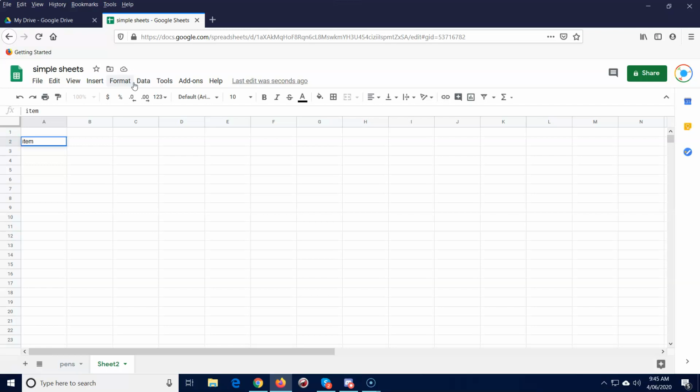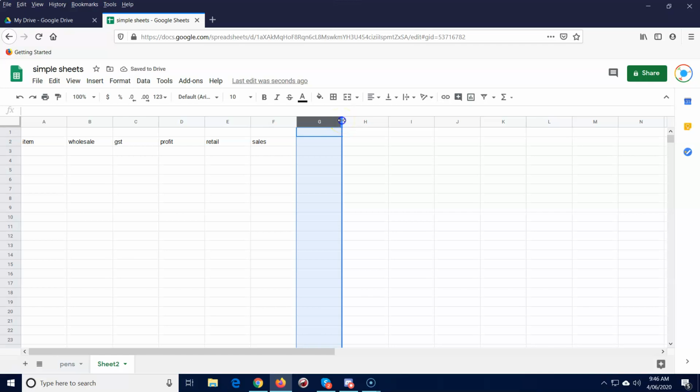So I'm going to add some headings in for item, wholesale price. So this would be the wholesale price that the shop would actually buy the item for. GST is the money that we have to pay to the government on items that we buy. And then our profit, how much money do we want to make? That's spelt right. And then we've got retail and also sales.